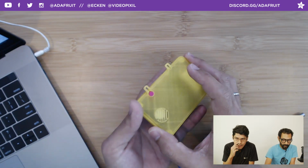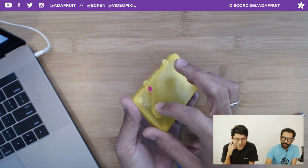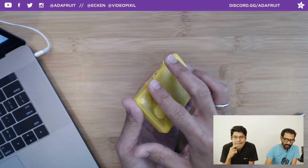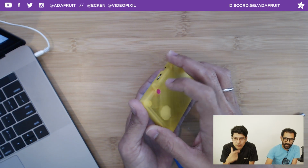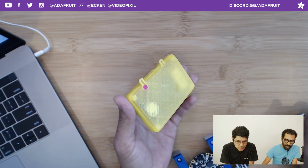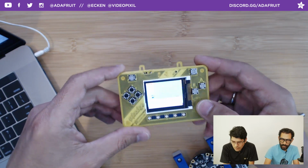Yeah, this is nice because it has a concave feeling to it, so I'm super proud of this. You're not going to accidentally push it in. It's completely flush with it. You really do have to push down on it to do the reset, which you'll definitely need when you're prototyping your games because it's running MakeCode Arcade.